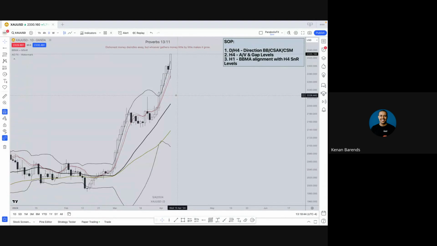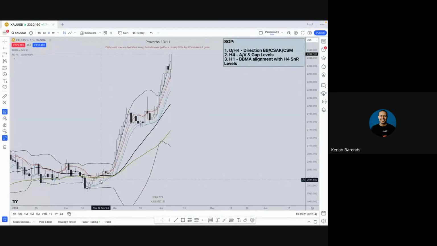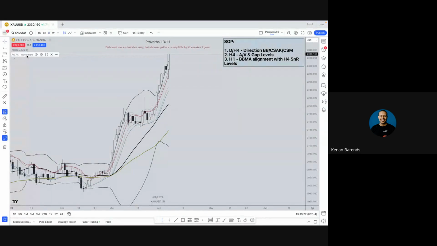Very important, I will never use the red, which is the resistance. I will never use my red zones, my high moving averages, as support. And I will never use my blue or my low moving averages as resistance. We don't use them interchangeably. So when price is up here and pulls back to this red level, the high moving averages, I'm never going to look to take buys from there. I want to only take buys from my dynamic support, because that is where price ultimately reacts from towards the upside. So that in a nutshell is all the moving averages on the BBMA.